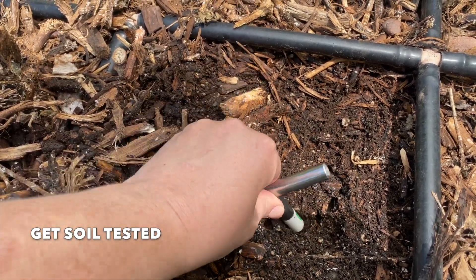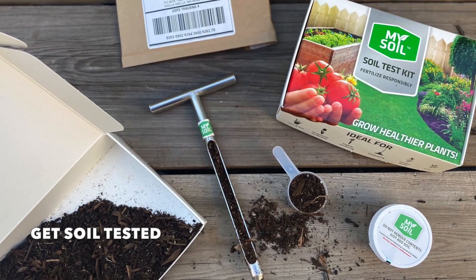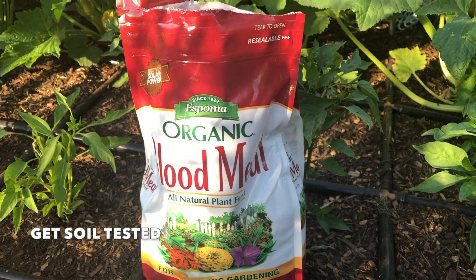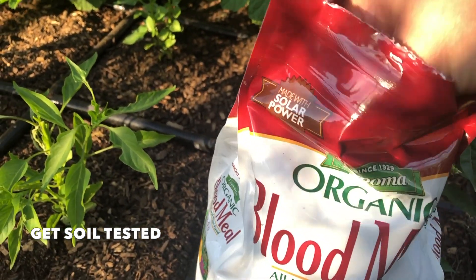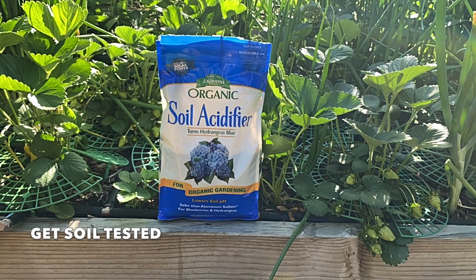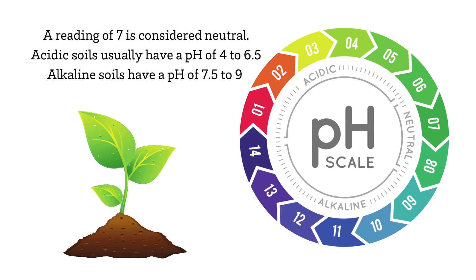It's always a good idea to have your soil tested at the beginning of the season. Soil testing has gotten so simple — it's as easy as buying a kit online, filling it with soil from your beds, and dropping it in the mailbox. Within a few days you can see your results online and know exactly what's going on with your soil and what you need to add. A soil test measures nutrient deficiencies and gives you your soil's pH levels, which are really important. Here in the low desert, our pH levels can get very high and very alkaline because of the high alkalinity of the water. Keeping an eye on pH and nutrient levels is key to having a successful garden.